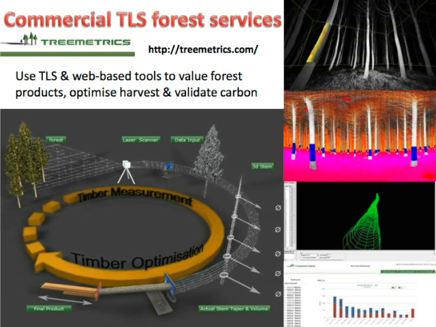They're still extracting the DVHs the same way. They're still looking at the stem heights and the stem counts, and they've added in a few more measurements. Mainly the algorithms are a little bit more complex. But the point is, this is now a commercial product. You can go to a service provider and say, can you laser scan our plots? Can you measure our timber yields? Can you optimize our production chain? So this is actually a commercial product that's out there now, and there are companies doing this.